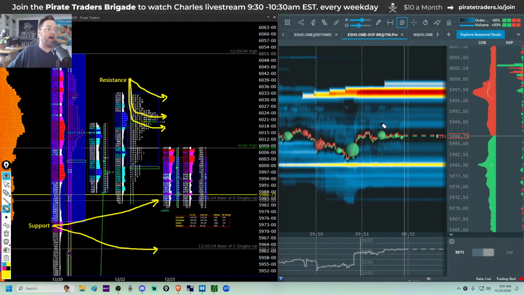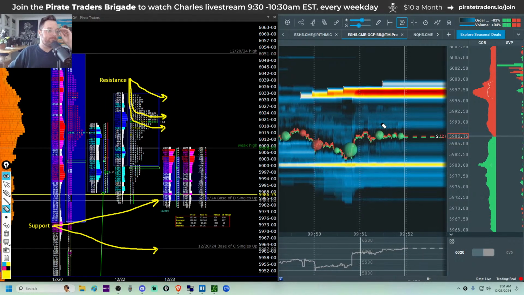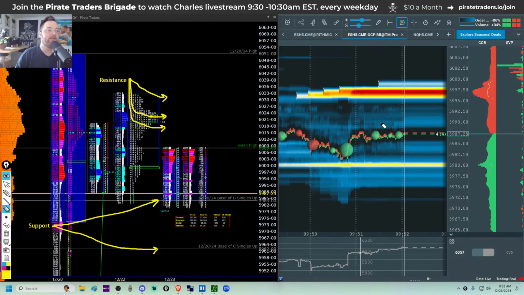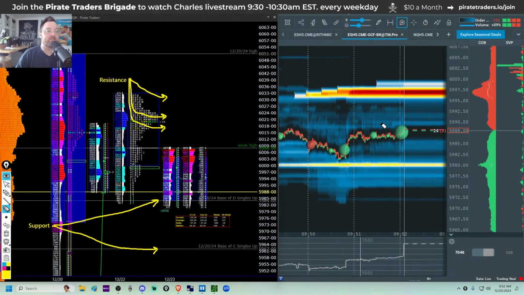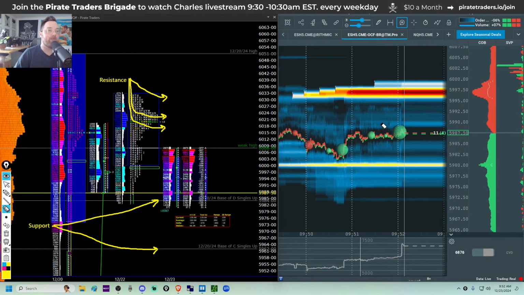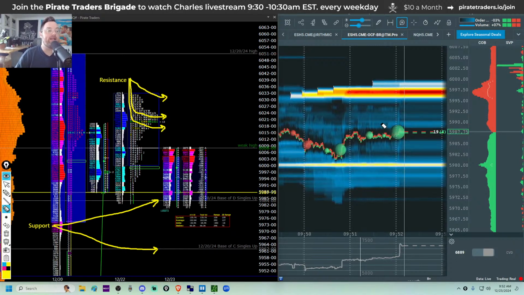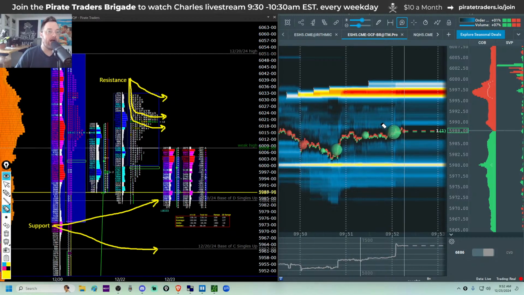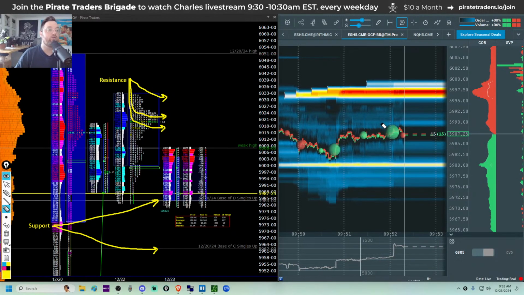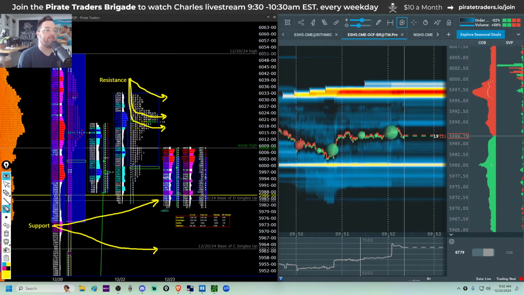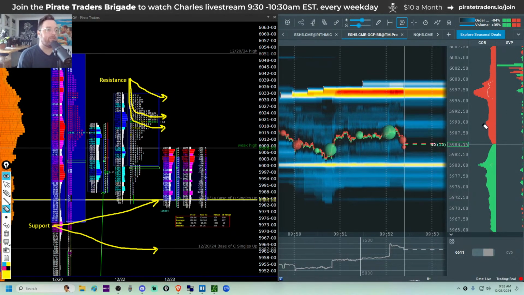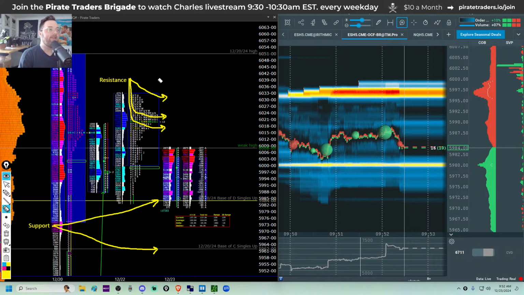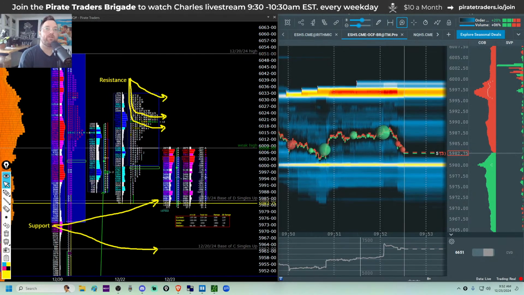Supports. That is it. Buyers, right? And more importantly, there wasn't a big red dot there. Generally, a big red dot would mean we just stopped out a bunch of buyers, and that's actually when the market will reverse higher. But the big green dot means it's just classic support, which means we're probably going to have to bounce for a little bit here and grind and give the buyers a second to hold it rather than just stopping out sellers and instantly reversing. So we're just ready for this thing to bounce a few times, to grind a little bit, and to see if these buyers can continue to hold it.